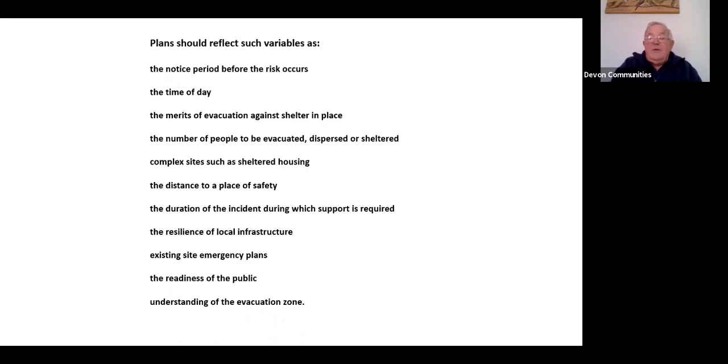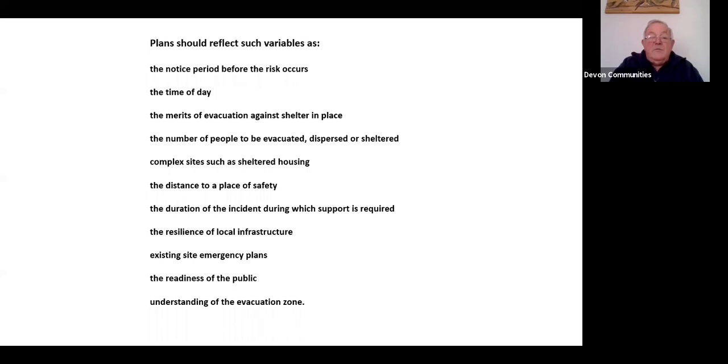So putting together an evacuation plan, what are the sorts of factors we need to be thinking about? First of all, do we have a period to prepare? Do we get notice of the potential need to evacuate? So if we're monitoring river levels, or if we're listening to weather forecasts, then that gives us some forewarning, and we can start to think about the potential need to activate a rest centre and to put evacuation protocols into place. On other occasions, it may be something very instant, and we need to respond quickly.